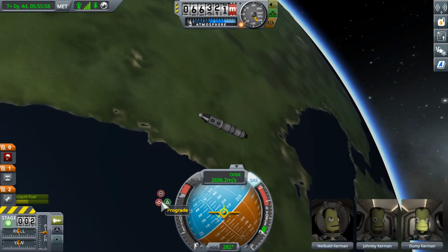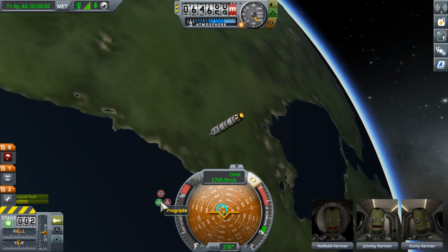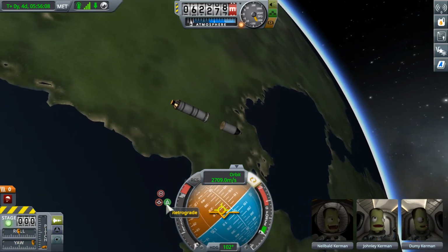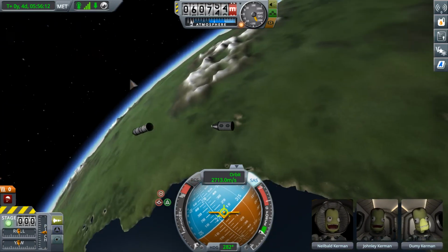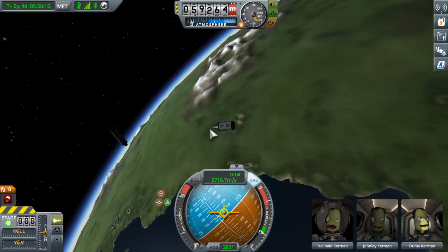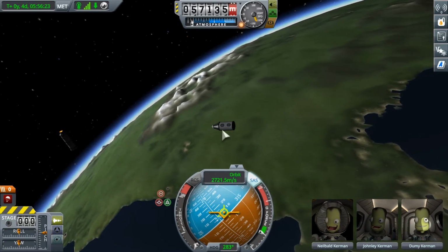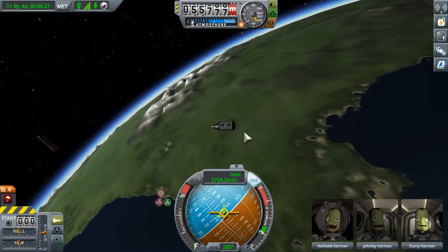Yeah, let's flip around to prograde while you still can, before the atmosphere does anything too crazy. And just jettison this behind us, and get back to retrograde. Now, I don't know if that flip was necessary. It looks like we had enough speed that we could have jettisoned it in front of us. But I was just imagining the nightmare scenario where this part gets stuck to us because we're moving through too much atmosphere and the friction keeps it glued to us.